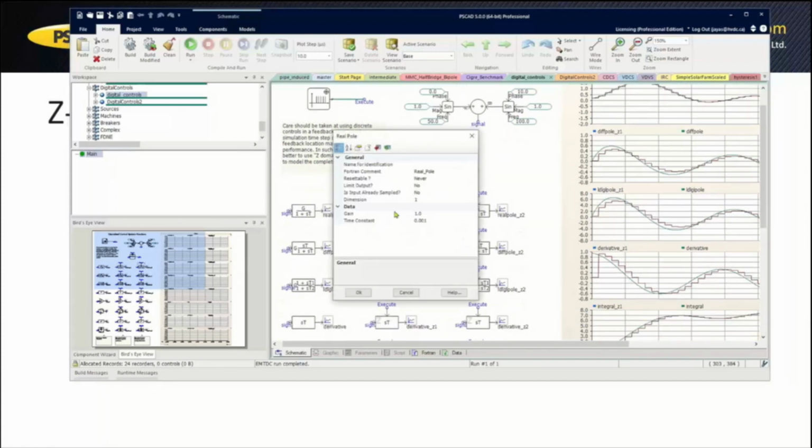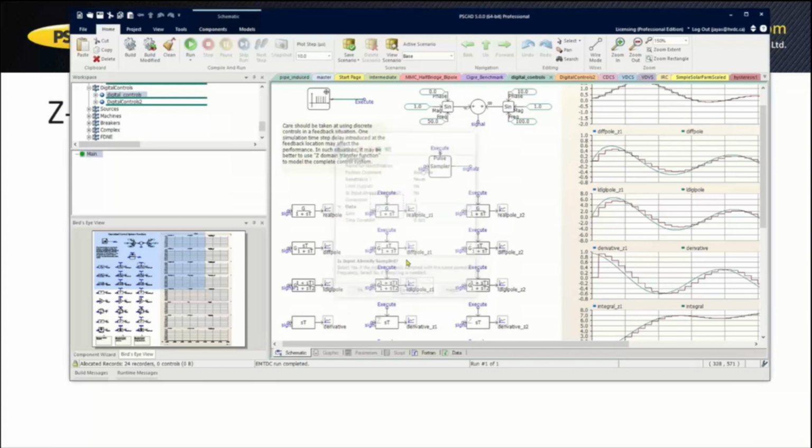This has an option where you can select whether the input is already in the discrete domain or the continuous domain. If it is continuous, it will sample depending on the fire impulse or the clock pulse and generate the output.